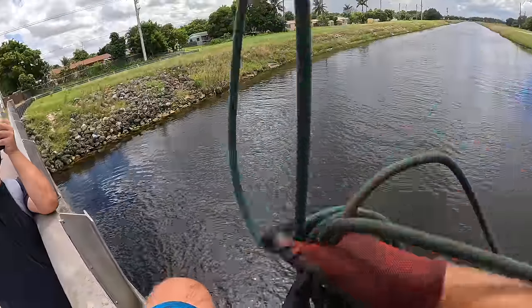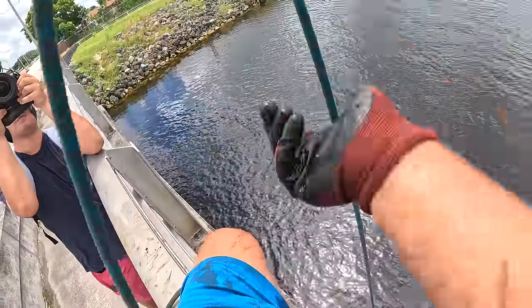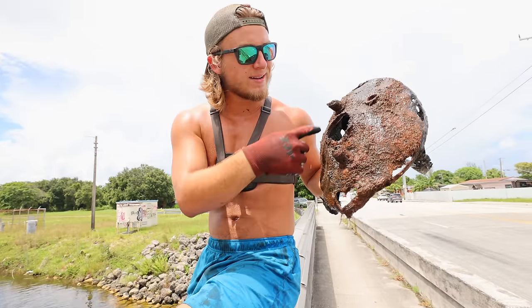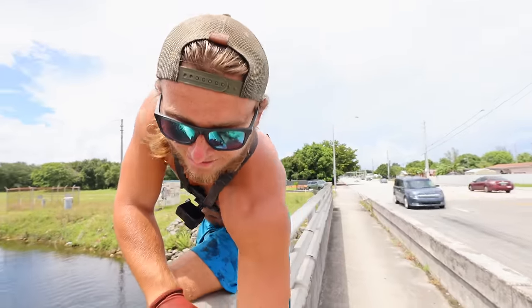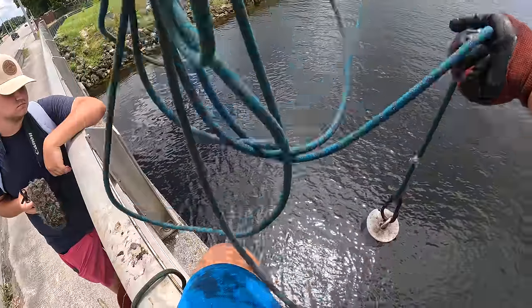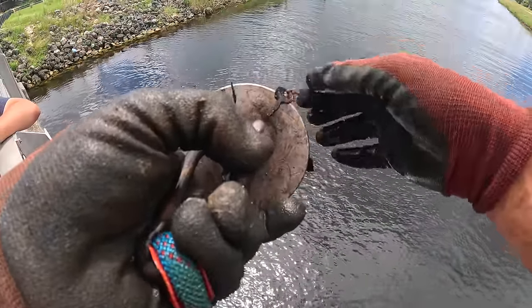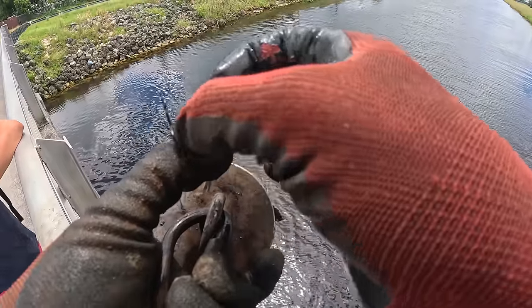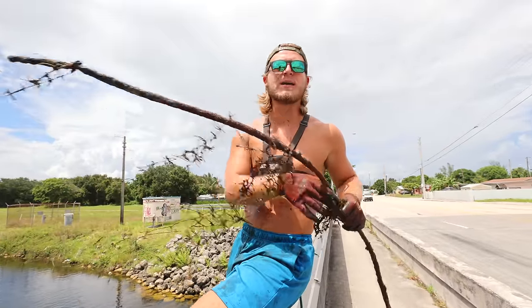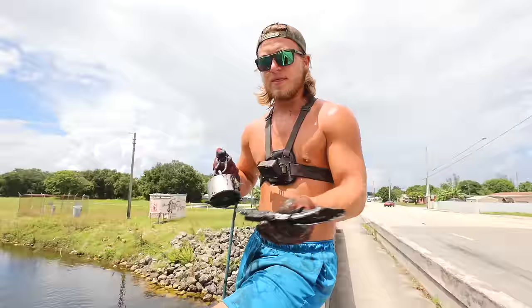We got something coming up — I think this is a piece of a water heater. I could be wrong, but it looks water heater-ish to me. We're actually starting to get some good weight here now. I think there's an entire scrapped car down here — we're pulling up tons of car parts. Oh, I got a baby key. Look at that little micro baby key — what the heck does that even go to? Does anyone know what that key would go to? It's like the size of my thumbnail. Also got a giant snaky piece of rebar and a little bike rim.